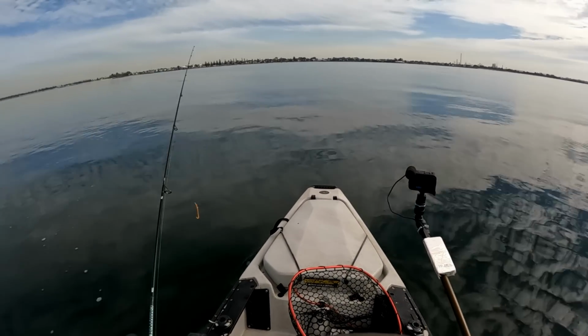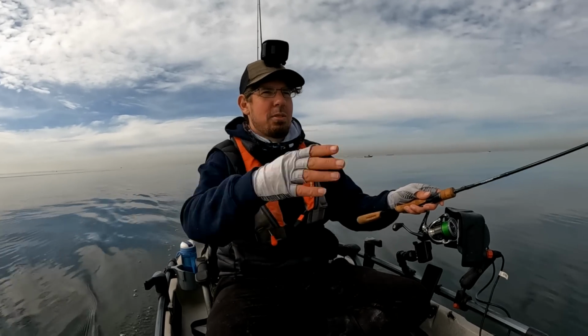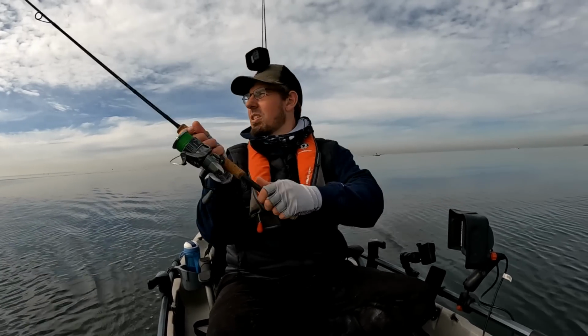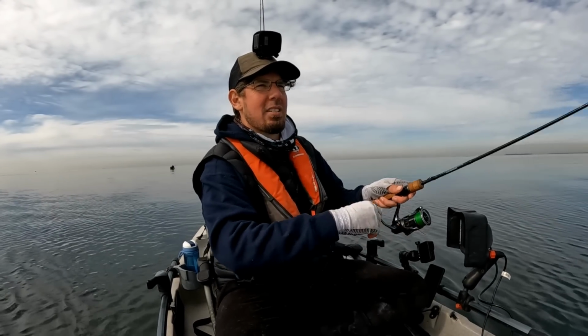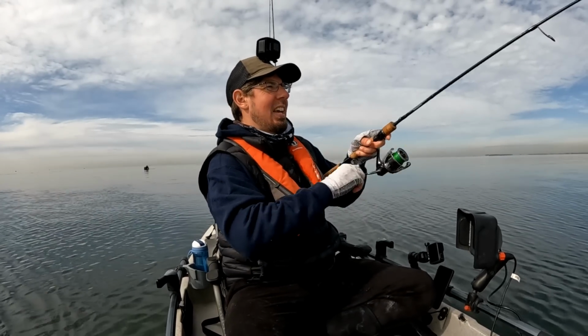So let's go to these ones here that are directly in front of me. And I'm going to show you. I'm going to direct this kayak in the absolute best position here. So we're going to pull up stumps here, and then what we're going to do is we're going to cast. When the soft plastic hits the water, I'm going to let it sink for a second or two, and then I'm just going to burn it back at a nice medium fast pace. I'm just twitching the rod tip, had to hit then straight away, and we're on. Okay, so that's how it works.